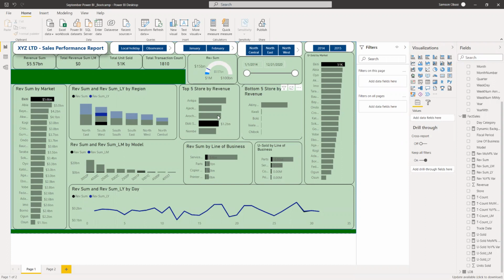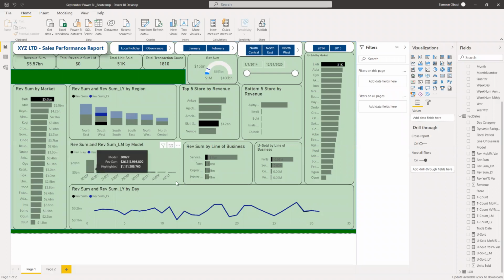So I just need to see the 5 top stores that are contributing the most in Ekiti State, and the 5 stores that are at the bottom of the list. I don't know if you get. So that will then help us to carry out other decisions. So with that, I think I've identified 1, 2, 3, 4, right?